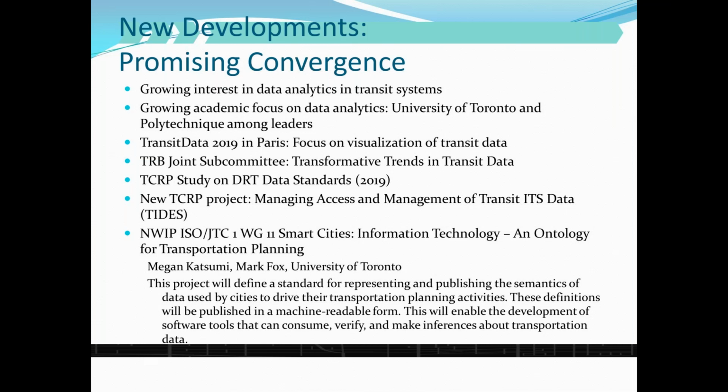And then there's three efforts I'll finish up with on data standards that are worth keeping an eye on. One is a TCRP study on demand responsive transit data standards that should be published this year. It's been in the works for a couple of years. Now, this presentation is primarily on fixed route standard regular transit, but that should enable better use of applications and sophisticated tools by having better standards for defining data.